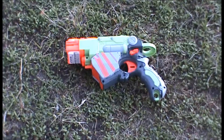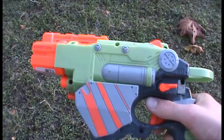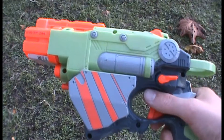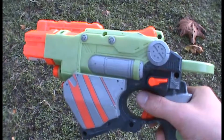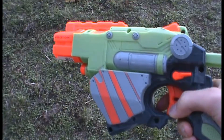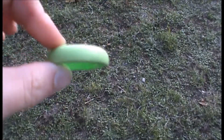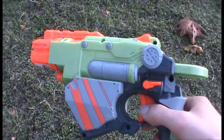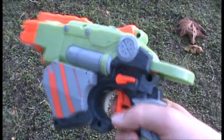Hey guys, it's Searden, and today we're doing a review of the Nerf Vortex Proton. The Proton was released in 2011 and it was the smallest blaster in the Vortex series, basically a single shot because it only has one capacity. Since the Proton is a Vortex blaster, it fires Vortex discs, which are kind of like a mini frisbee — they float through the air, stay level, and they're pretty cool. Like all Vortex blasters, it has quite a few locks, which means you can't pull the trigger unless there's a disc in.